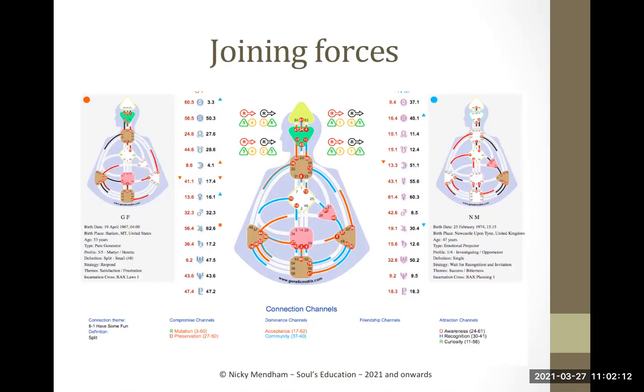If we take the 61st gate, for example, the projector has the 61st gate and the generator here has the 24th gate. What this does when they're in each other's energy is their combined energy creates a deep awareness. Whenever you're making any decisions, because the whole point of this energy system and this magnetized state is to get energy to the throat. The throat is our place of creation. So it's about getting as much energy from our motor centers to the throat through connections.